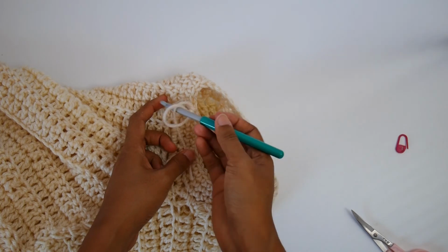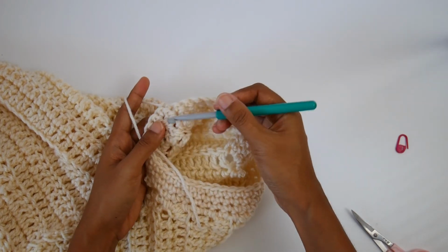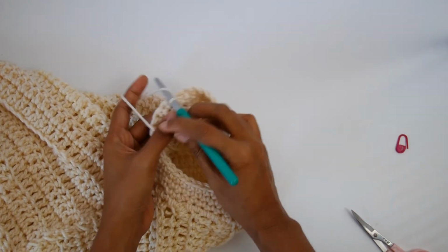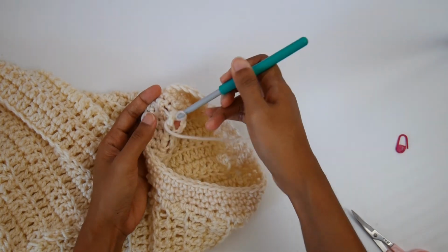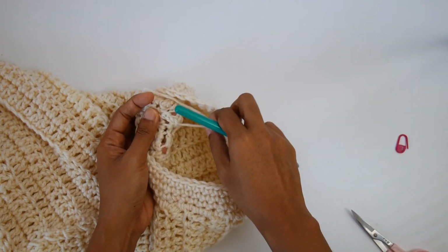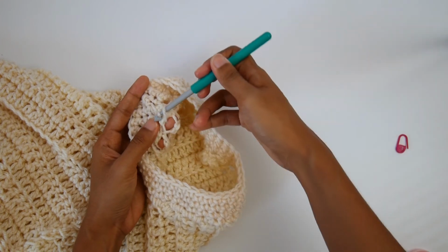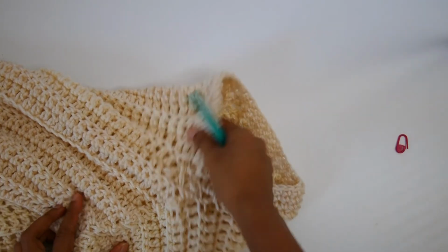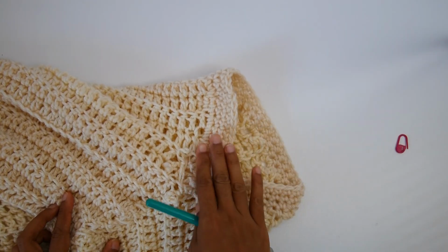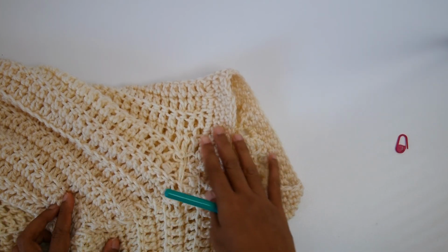and tidy up. It can be tidied up just by making a knot. And it's all done, and you will repeat the second sleeve or the second cuff on the other side. And that's all, we finished.